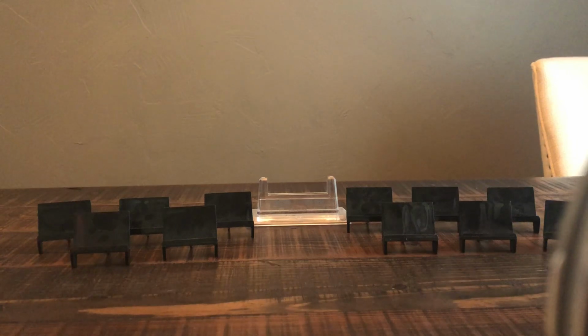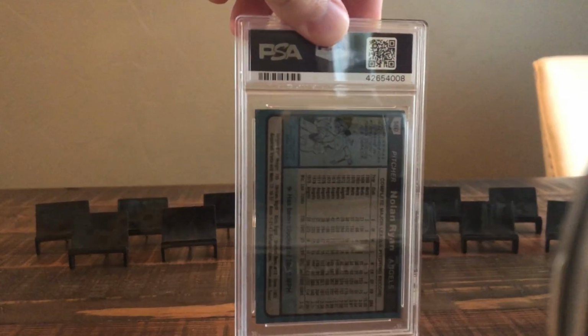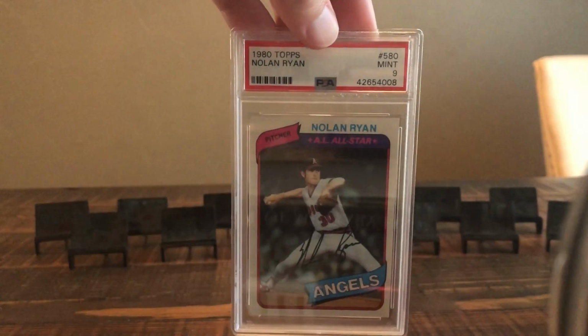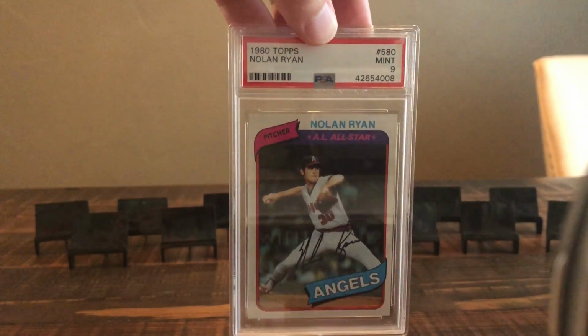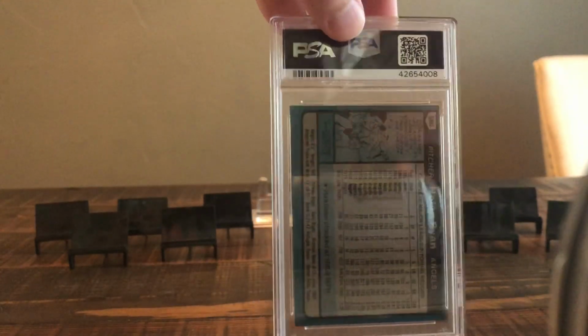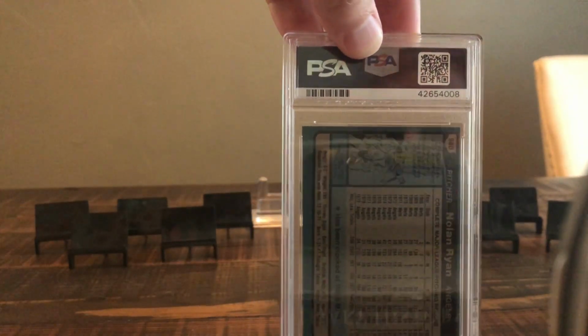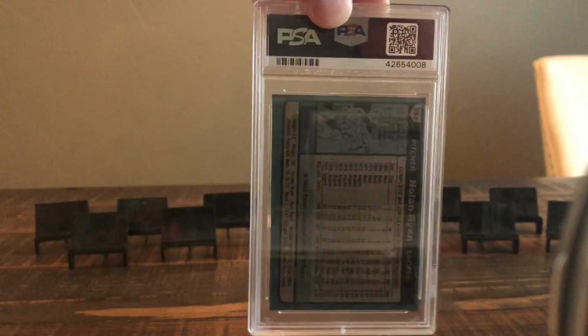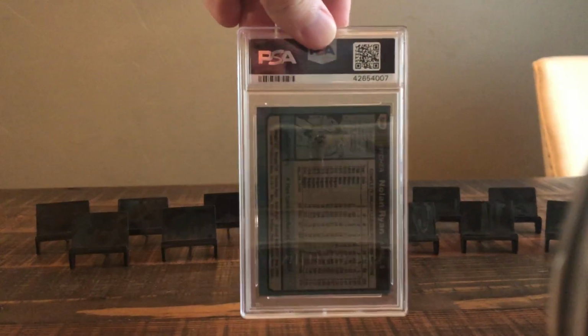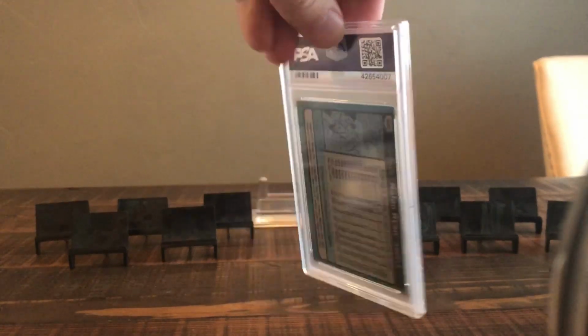Now, these are the ones I'm really interested in about, and these might get off-center designations because of the back. Yeah, I had a 7 and a 9. You had an 8 off-center and a 9. Okay. A nine. Wow, I guess they didn't care too much about the off-centered on the back because that's really hugging that right side. Close to being off, actually. Nice. Nines in that card are worth a bit of money. Mm-hmm. This one also is off-centered on that back right side. We'll see what they can do for that.